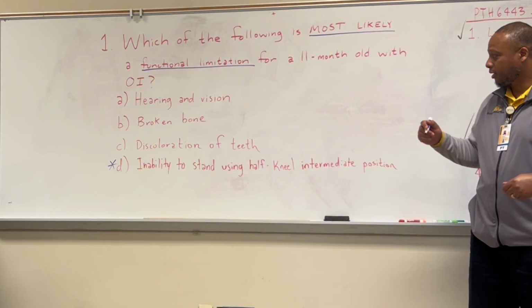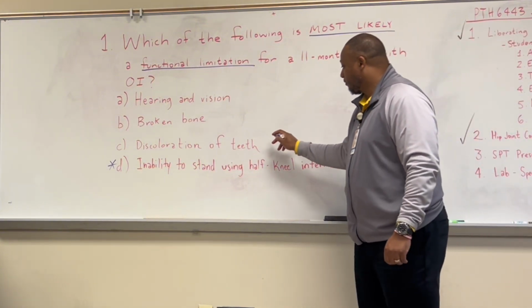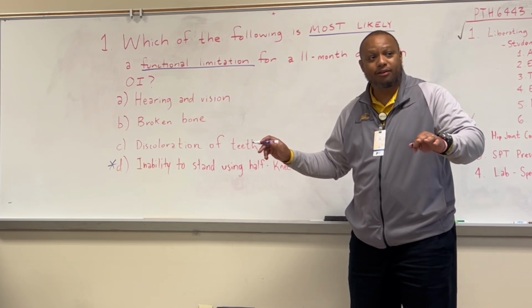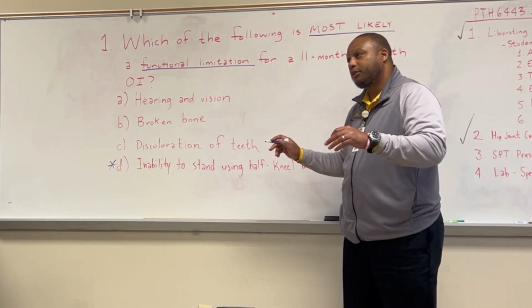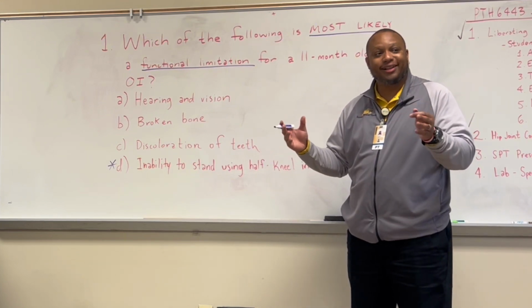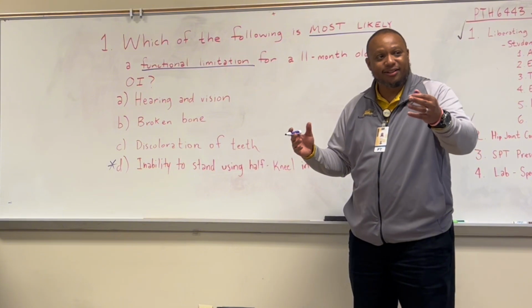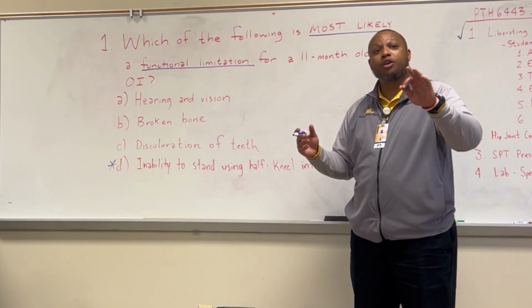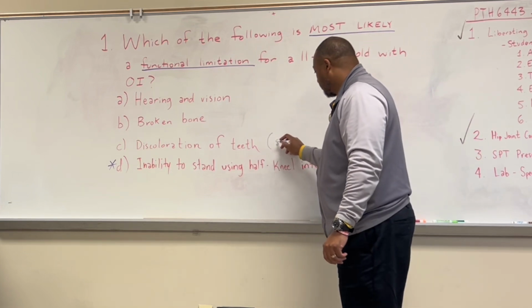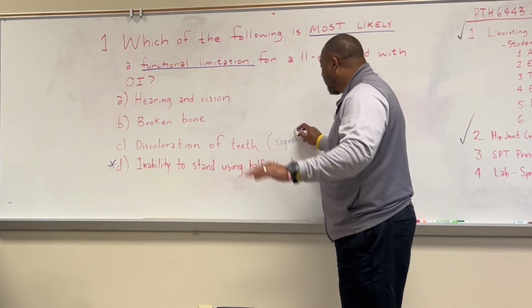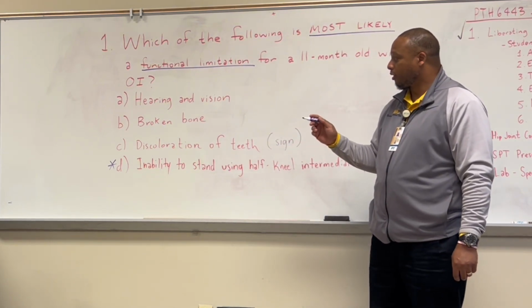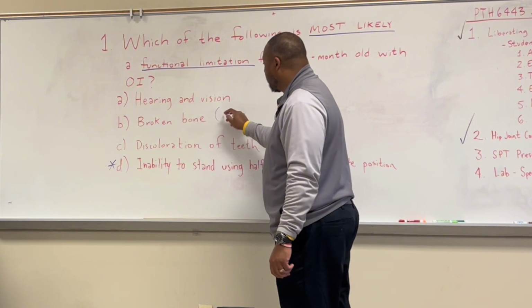All right, discoloration of teeth, what is that? It's a clinical manifestation, but it is a what? I'm going to say a symptom because it can't be measured objectively. We can see this, though. I'm going to say sign because you can visually see it. Broken bone: sign. It can be seen with an X-ray.